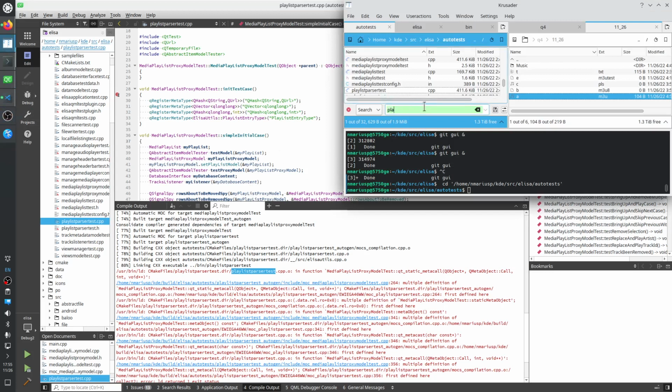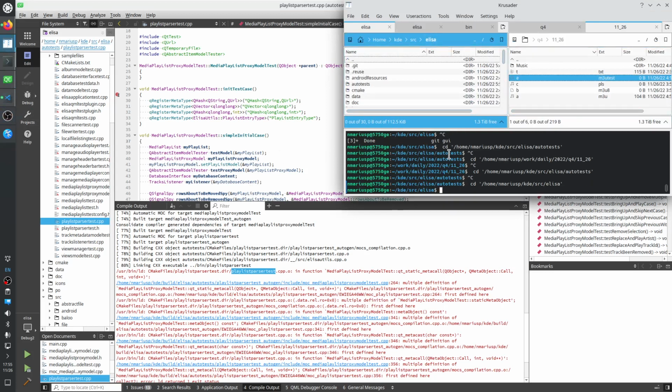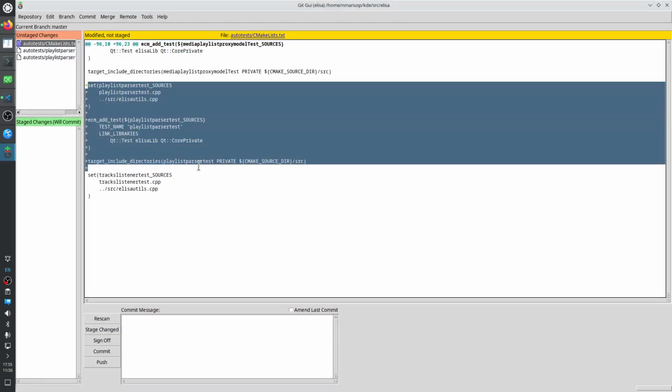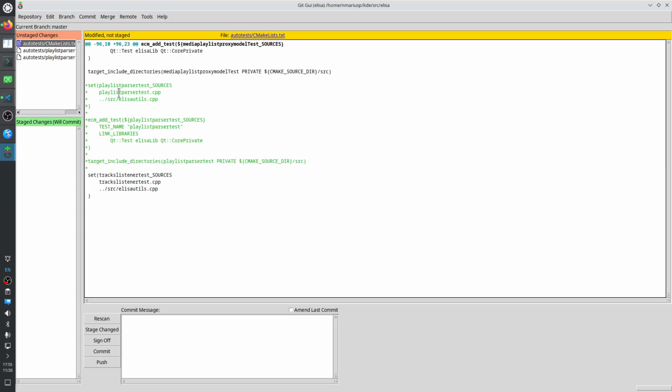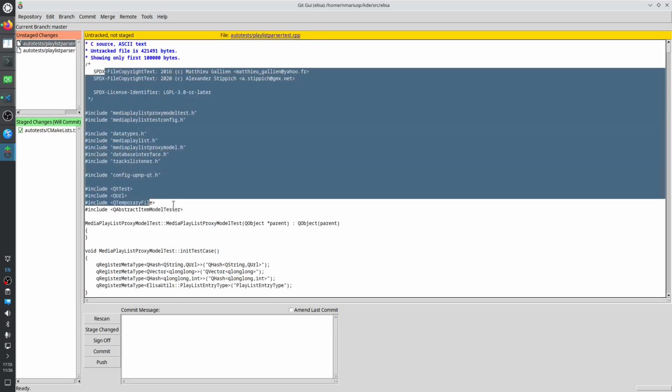Let's do a git commit because it's getting complicated. So we've added the 3 blocks of lines in CMakeLists.txt for our new test. We have new files, cpp and h, but the content is really old.